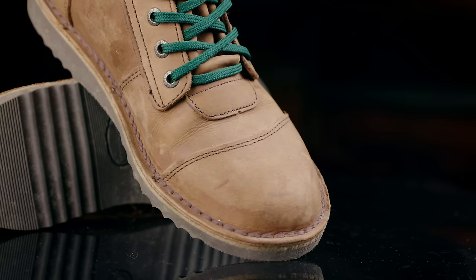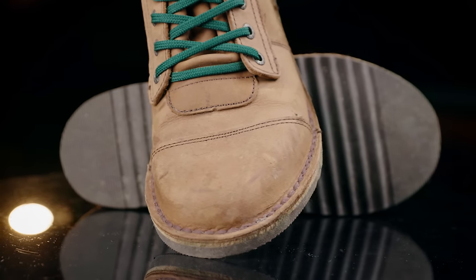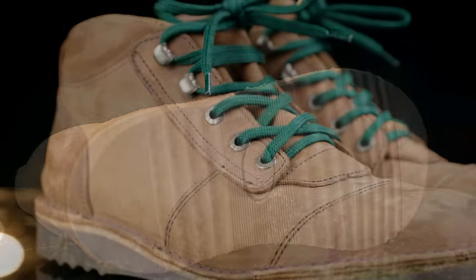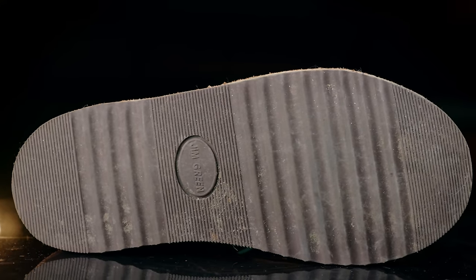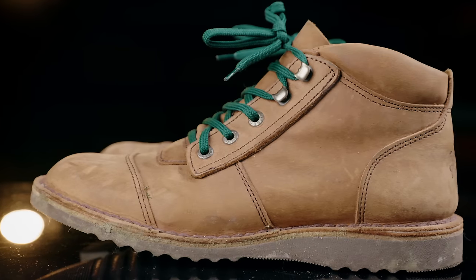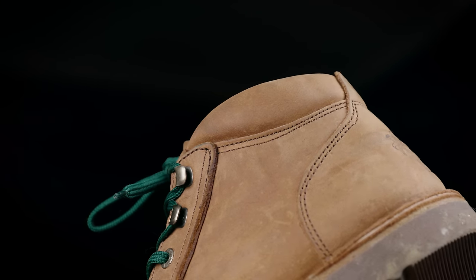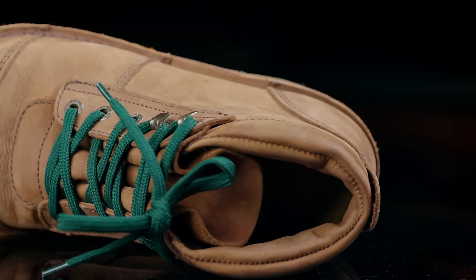We should judge this boot based on its claims of being comfortable, durable, and affordable. There's no doubt that these are comfortable boots. Like my Razorbacks, the toe box is low and wide. For my hobbit-like feet, this is wonderfully comfortable, but your mileage may vary depending on your foot shape. The soft wedge sole is a real home run — I've found it to be not only comfortable, but actually quite grippy on most surfaces. It's contoured and low profile, so even though their aim wasn't aesthetic, it sure looks great and it flexes very easily. I think this is the real secret ingredient in these boots. The rubber compound is soft but not too soft, and it's actually made by Jim Green in South Africa, not Vibram or an external company. The padded collar is standard fare for hiking boots and makes walking all day in these things a breeze. No issues with break-in at all — they're ready to go right out of the box.